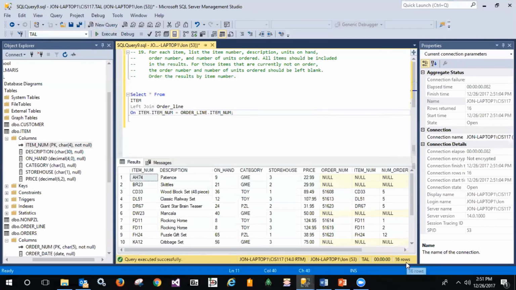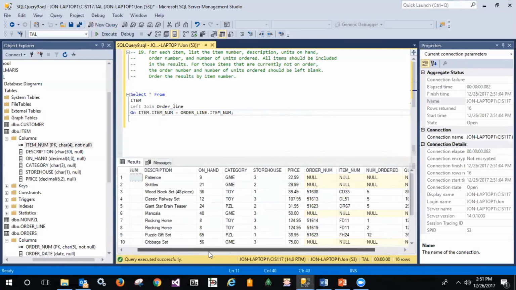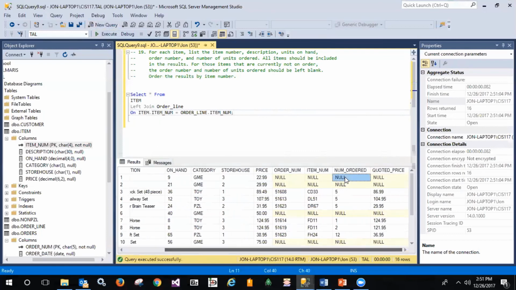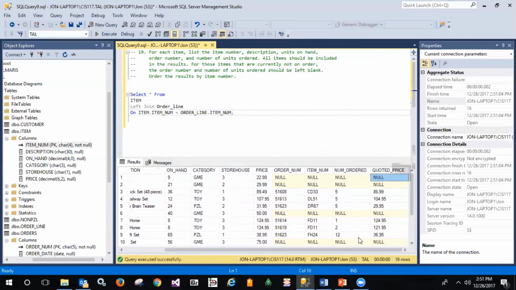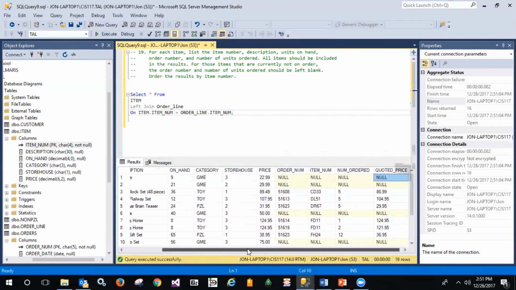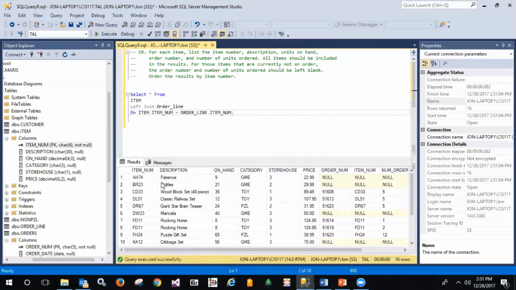Okay, I got 16 rows. Also, I'm looking to see that the items are present even if there are no orders. See that I'm getting nulls in here for some of the order stuff. So there's no order for this particular item. For the Skittles game, there are no orders presently on file, but they are nevertheless appearing.